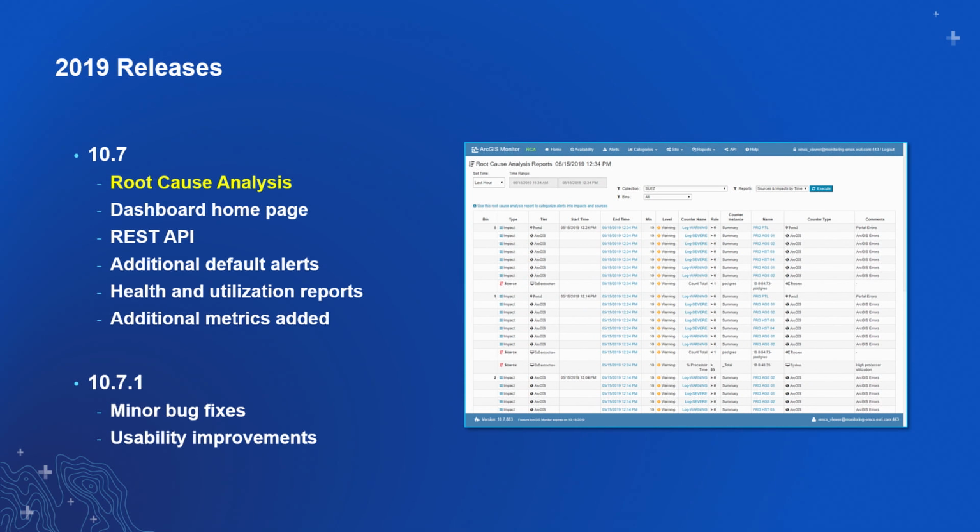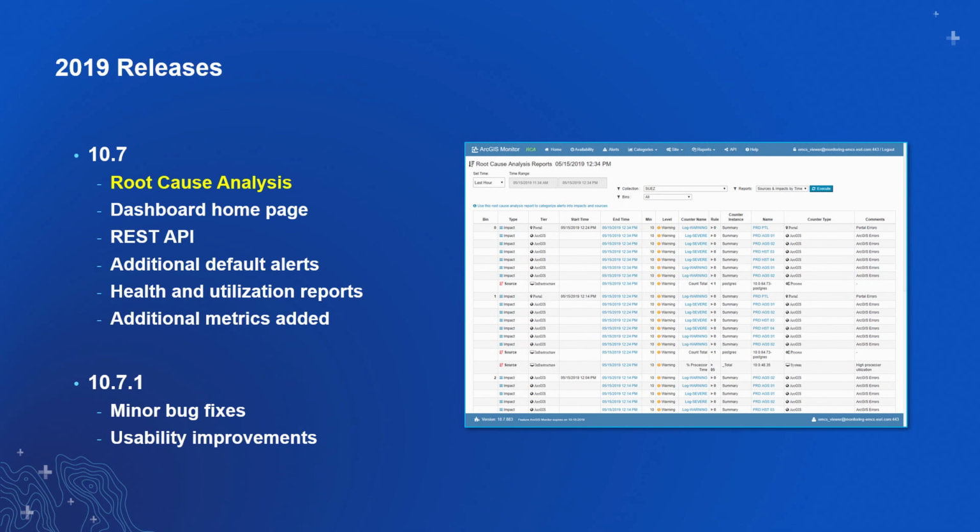If you have a reproducible case, and perhaps you already know that it's a database, then you need to move on to the next level of diagnostics. In that case, monitoring tools are not that critical. But finding the root cause, knowing that it's the database problem, or maybe the database is a victim of a not optimal application, that's where ArcGIS Monitor will help you. So just a quick summary of features in 10.7 and then the roadmap.